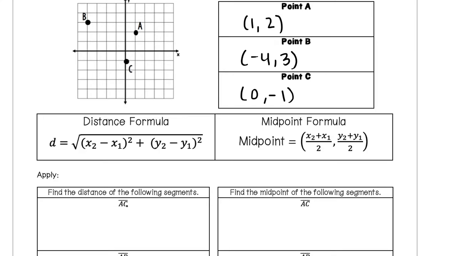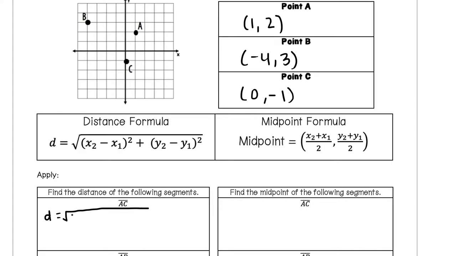So the first example we're finding is the distance between A and C. So the segment AC, how long is it? Well, we can kind of look at it on the graph, and it's hard to count here because it's actually a diagonal line. We can say it looks like maybe it's about 3 units, but we can't say for sure. So this is where the distance formula helps us. We're going to plug in all the numbers that we know.